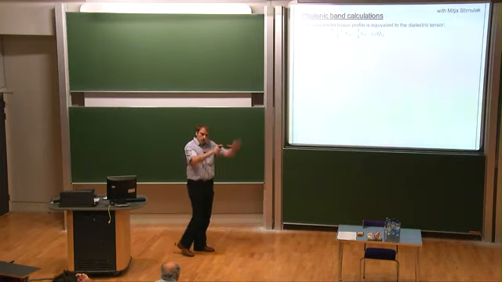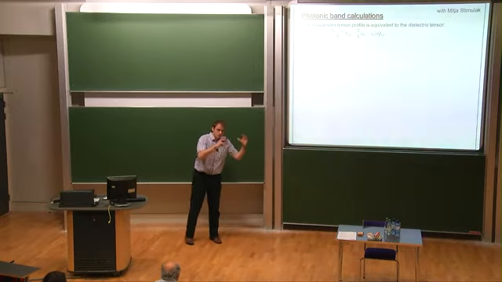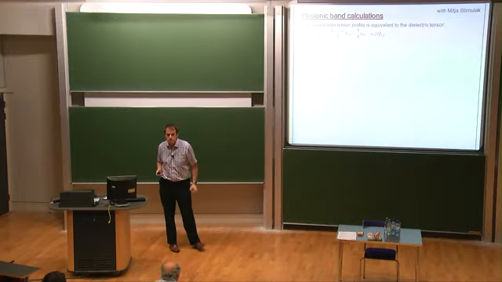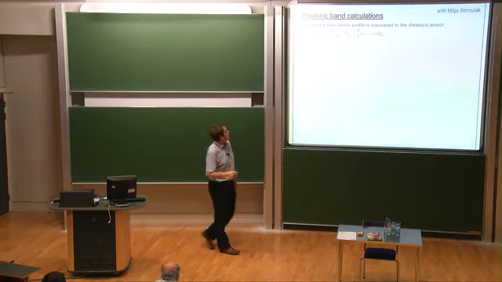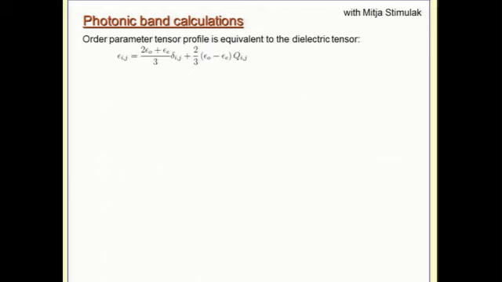Now, if this is how we get the structure, how can we actually turn these structures into photonic materials, or how can we characterize them from the photonics perspective? Well, the first thing, maybe trivial to realize, is that this knowledge of the order parameter tensor directly corresponds to the dielectric tensor of our system, something which in looser language you might call the birefringence of your material. There's a direct one-to-one correspondence.